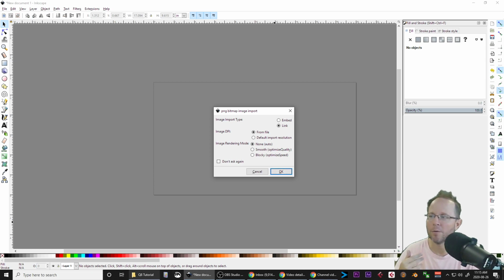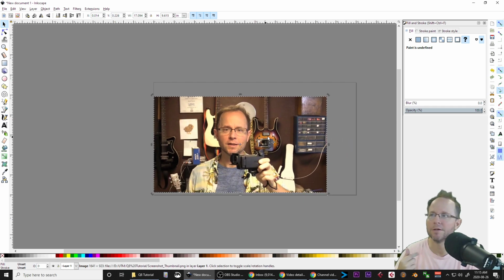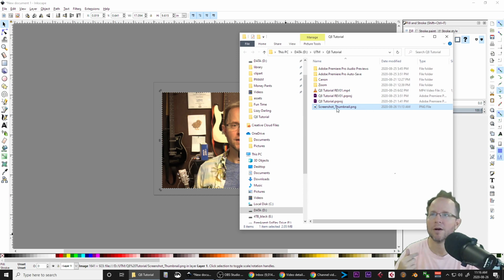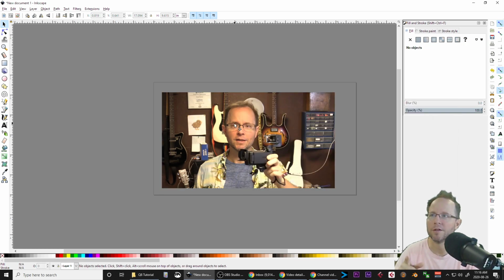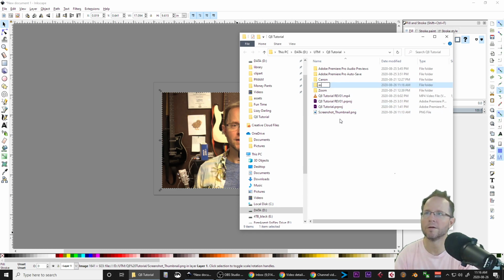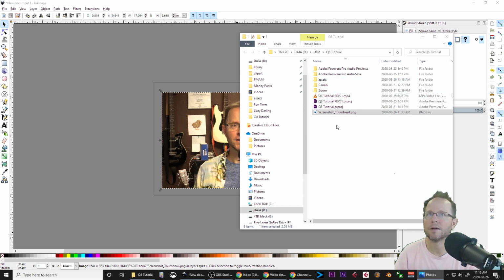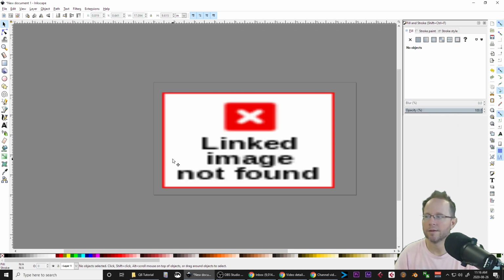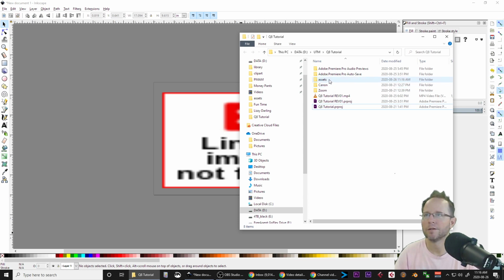So if I linked, I'm going to go Inkscape, hit OK. I've got it linked in here. If I go to my Windows and I say, oh, this is messy, I'm going to put this in a folder somewhere. Well, suddenly this won't work because the file will be gone. So I make a folder called Assets. I'm going to take this, double click that, drag this into Assets. Bam. Uh-oh, not there. You get the idea.